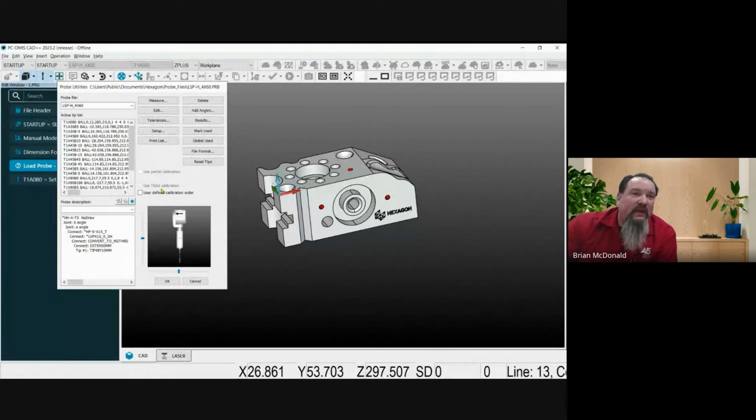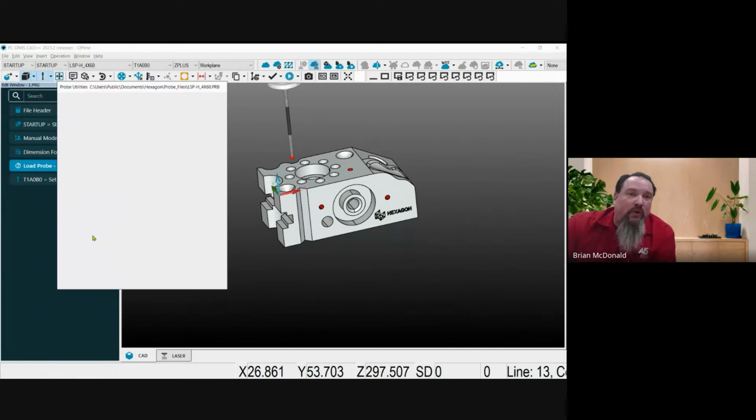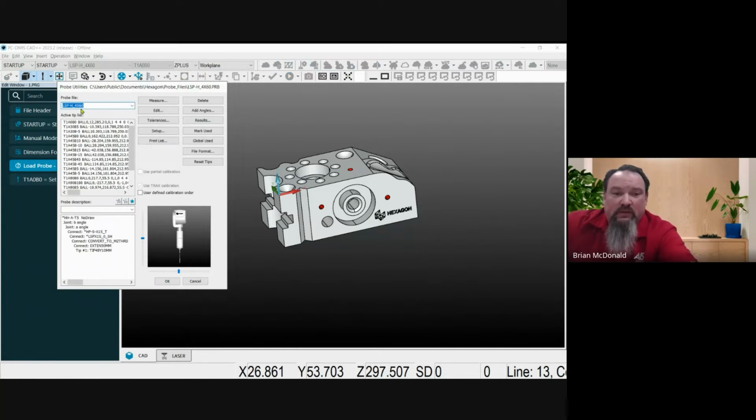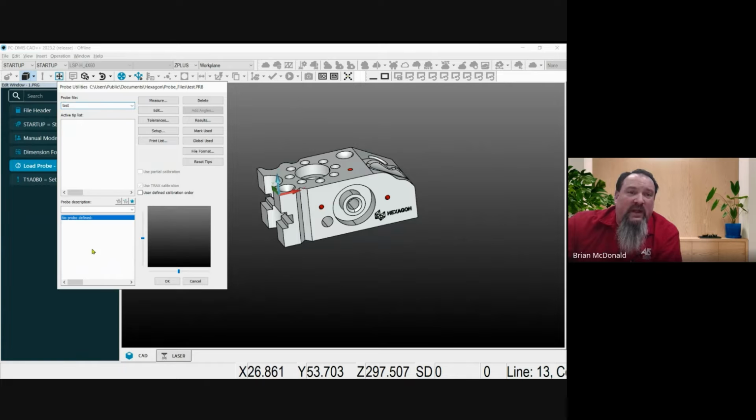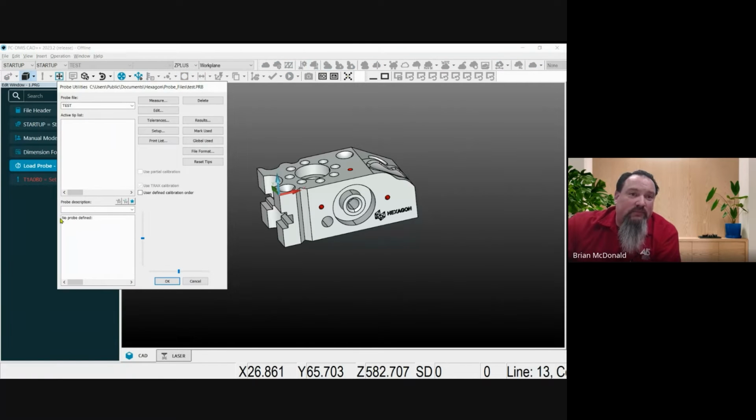Okay, now we're rolling. So one of the things that we've had just recently is one that I had. If we do a new probe, we give it a name, and then everything comes up. And what had happened was this had become not highlighted for the person when they went in, and there's nothing in the drop down. So if that ever happens, it's this button. Pretty easy fix. It took a while to get to it, but that's what it is.